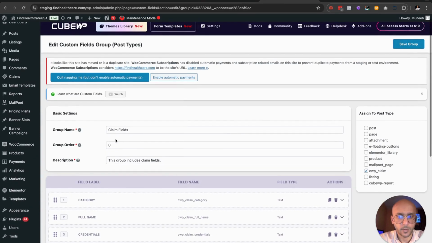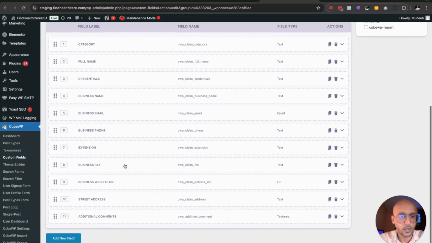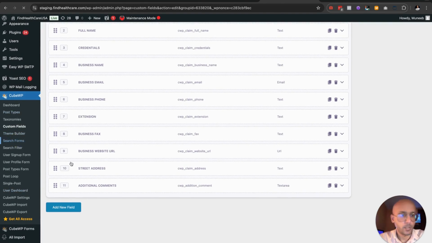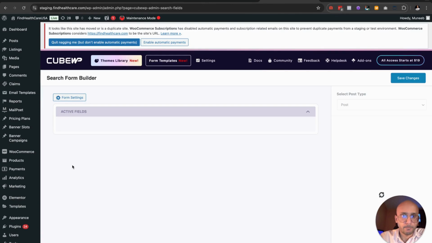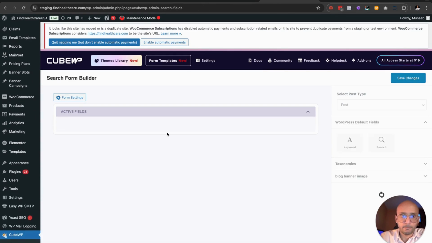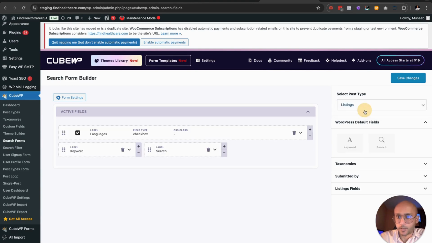Yeah, this is just custom fields for the claim form apparently. This is the search builder here. And you can choose listings.